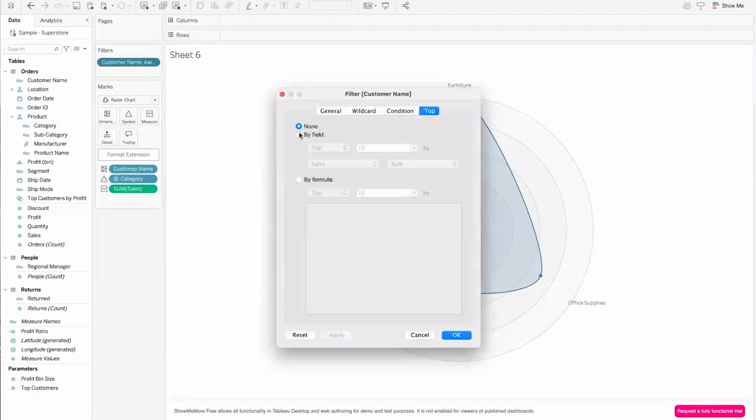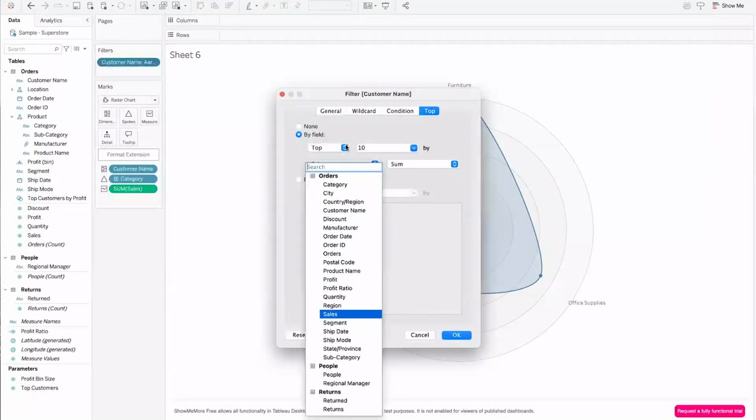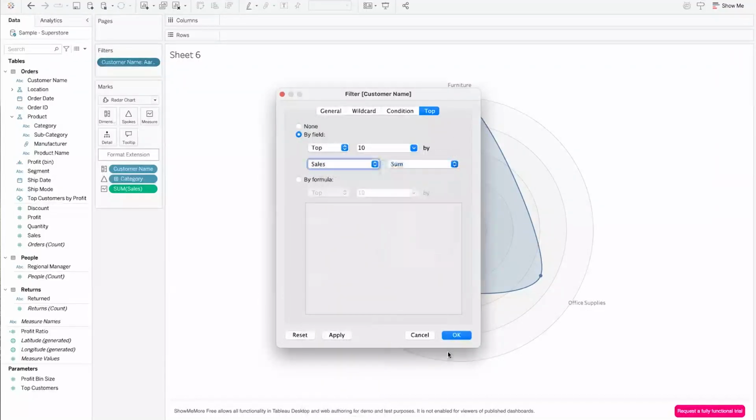Just so we can compare on the dashboard. Okay, so we already have that.